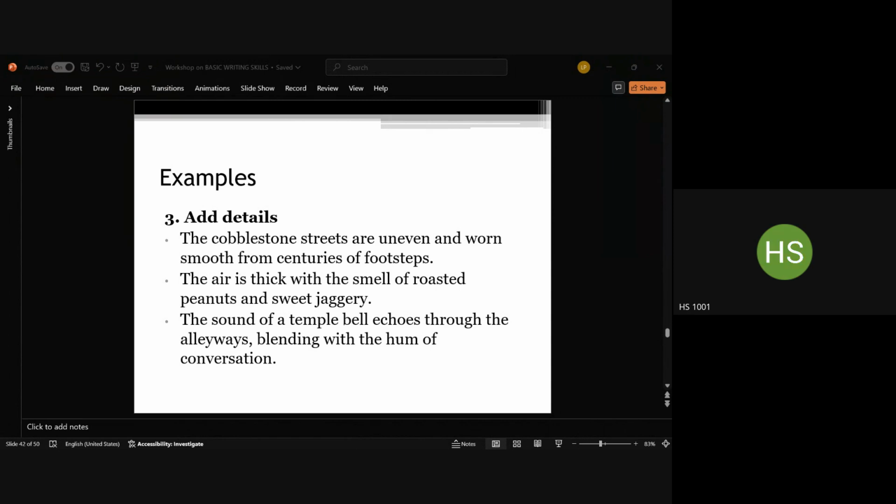And of course, as a writer, you have the liberty to add more adjectives to it, which will give you that precision. Oh, sorry, which will give you that accuracy of what you want to write, right? So club multiple adjectives. In case you think that one word is not able to explain what you want to say, you have the option to club multiple adjectives together. So you can use that option.